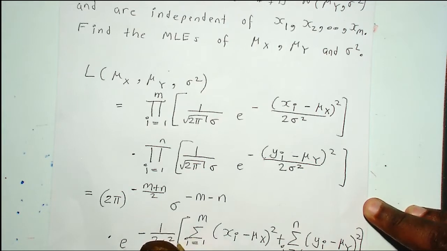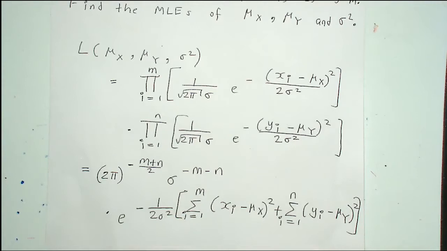All right, this is the simplified form of the likelihood. Now I'll leave it at this stage. Now try to complete this and see if you can find the MLEs of the three parameters, mu x, mu y, and sigma. Right? If you can't do it, then I will do it when I see you guys next Tuesday.